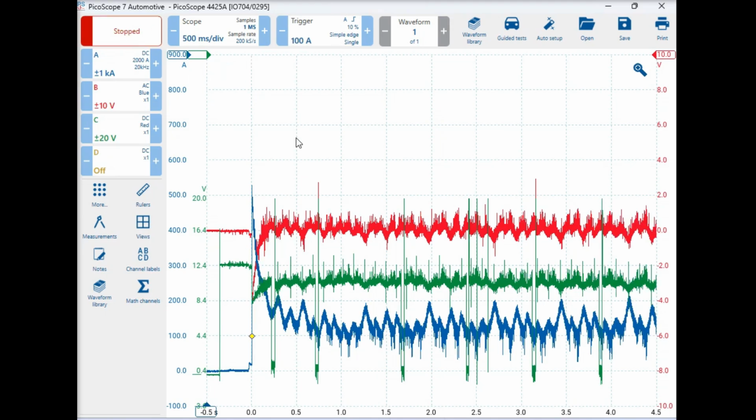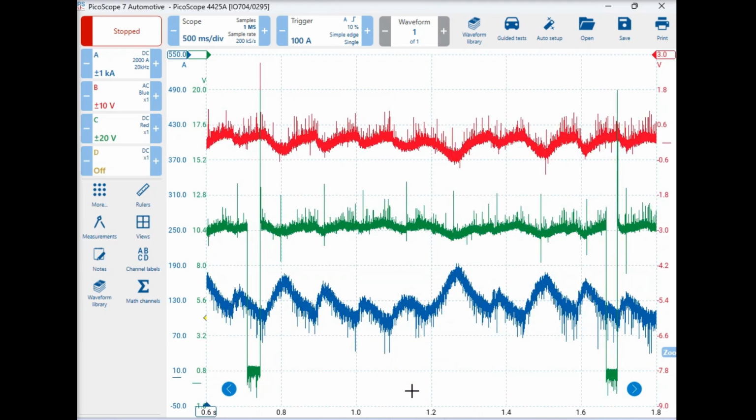That'll do. All right, so if we have a look at our screen here, we can see that we've got 3 channels. Our first channel is our amperage or our amp clamp, and you can see there's some weird patterns in here. What I'm going to do is zoom in on one in particular. We're going to focus on these points here where our injector pulse has been picked up. So we're going to go through one full cycle. Just zoom down there, like that. And we're going to get our rulers coming from top to bottom, that guy there. And we'll come down to there.